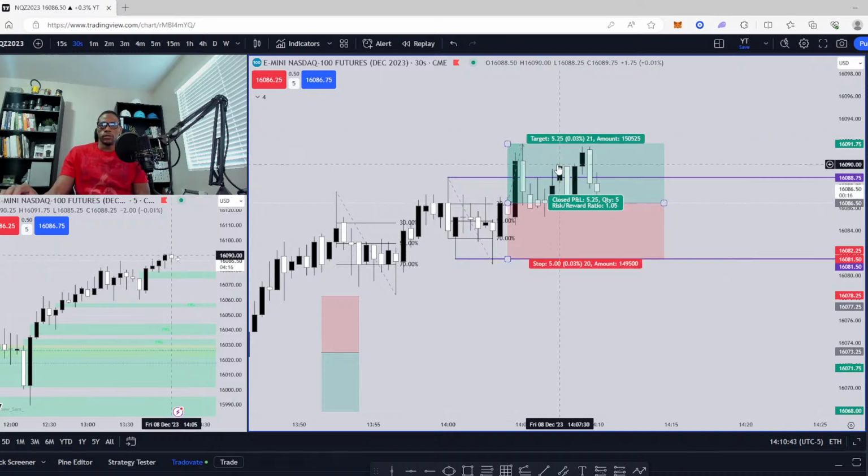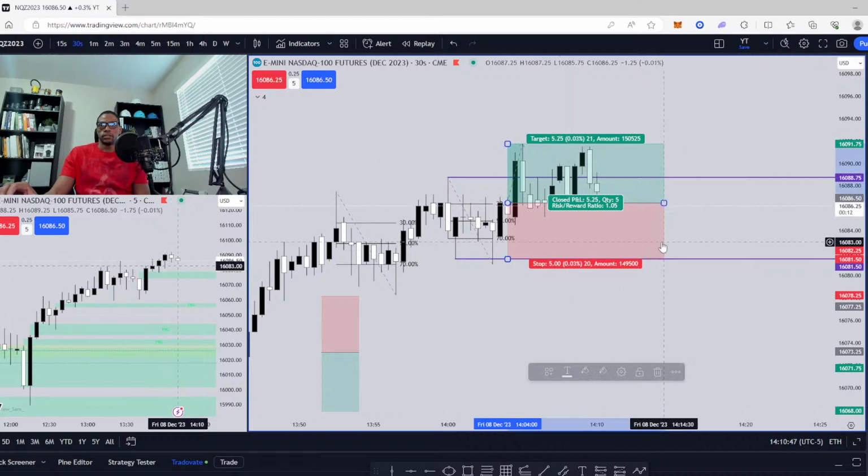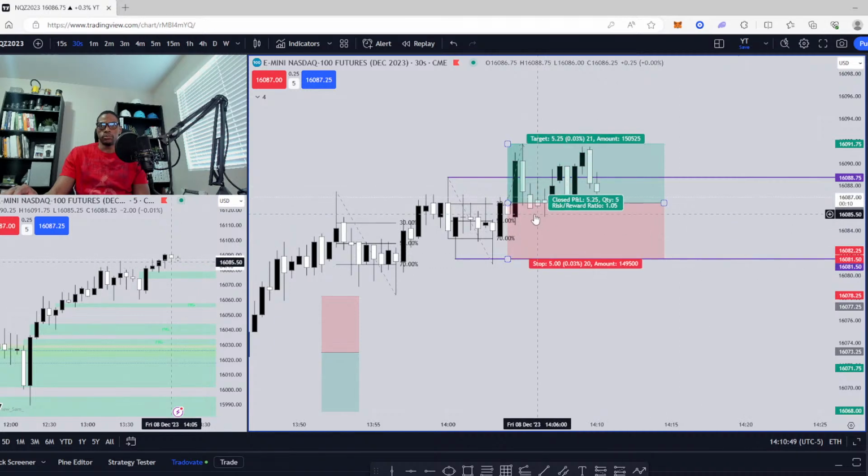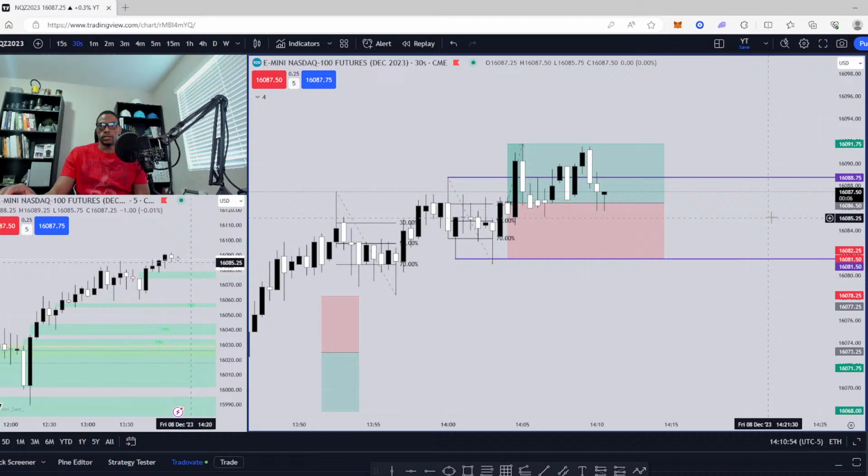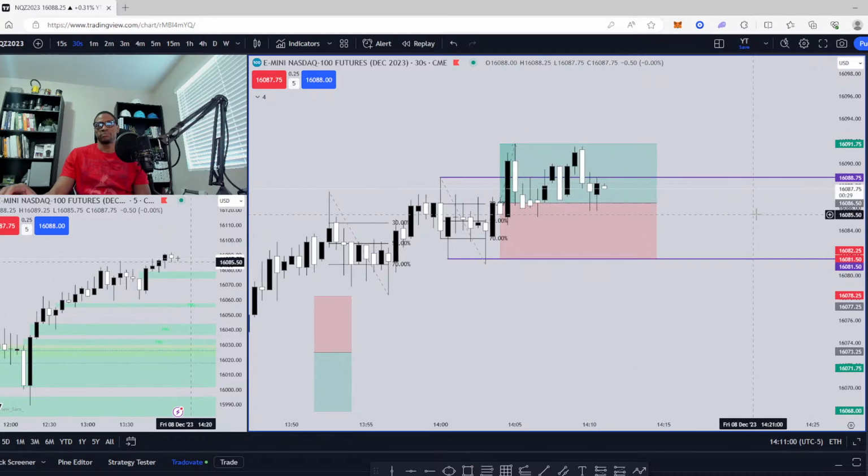Yep. So when you had this swing high here taken, that's when you would have wanted to put your stop loss below this swing low, which would have been right here at 160825. That trade would still be open now. You'd just be risking 3/4 of a point, not even a point risk anymore.